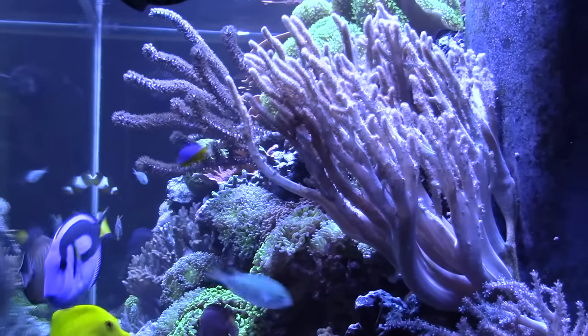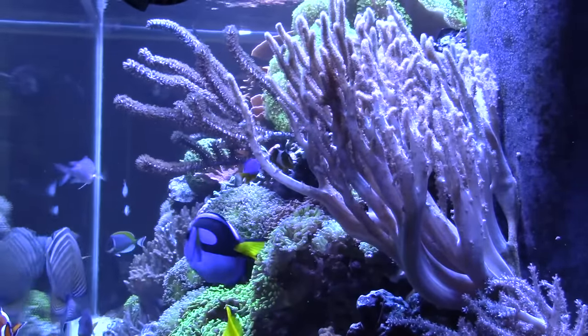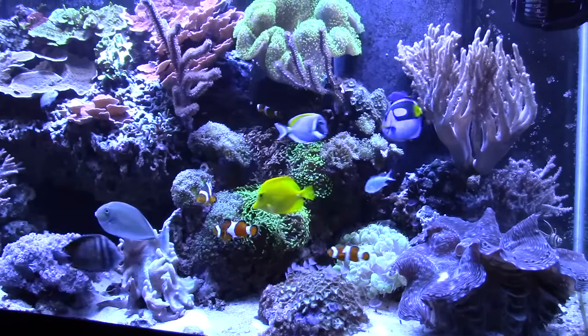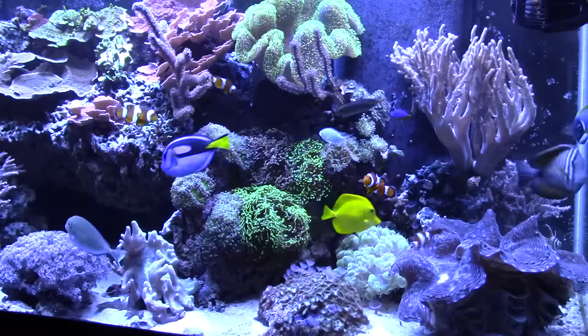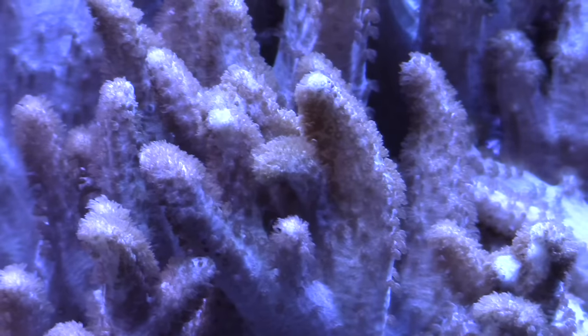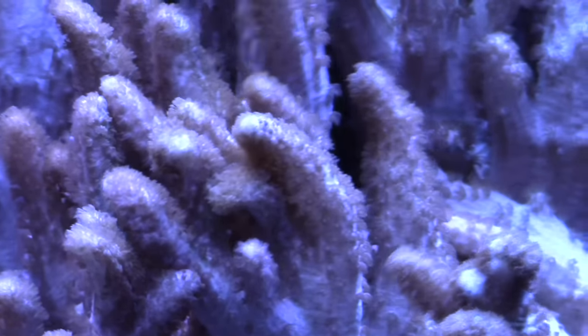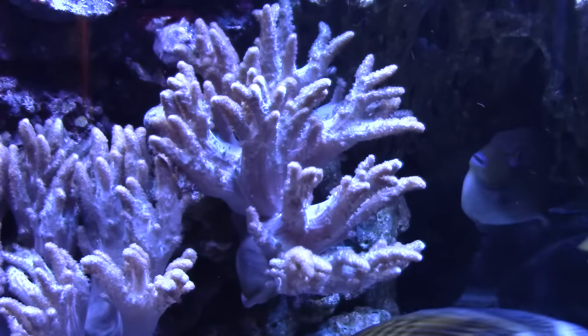I've given pieces away, and all of this coral is from that one original sample. Like all corals, good water quality and good lighting will make this coral thrive. The good thing about soft corals is if you're not interested in really working on calcium and alkalinity, these guys really aren't too sensitive to changes in those levels. So if you're a beginning hobbyist, the Sinularia is a really good choice.